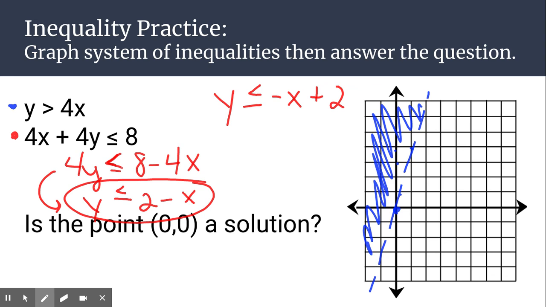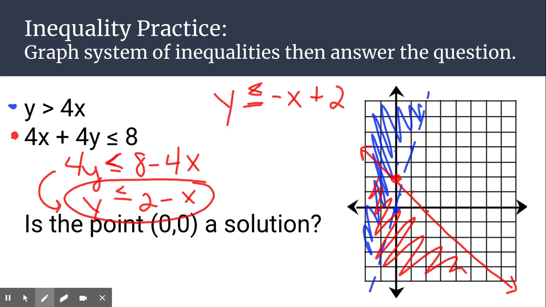Let's graph this guy. I have a y-intercept of positive 2. I go down 1, 1, down 1, 1. Here we go. Let's get my line going. Sorry if it's not perfectly straight. And this is a solid line this time because it's less than or equal to. I need the y's that are less than my line. I need the y's that are going to be over in this region.